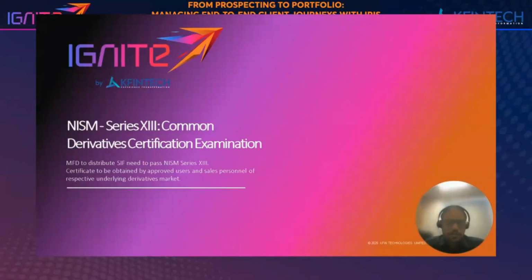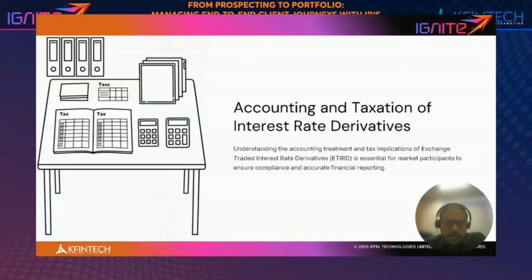So let's start with this session, which is more on the accounting and the taxation part of the interest rate derivative. So in this chapter, we'll see the overall segregation of the accounting treatment for different entity types and different transaction types, as well as what are the taxation applicable and what is the tax treatment for interest rate derivatives.